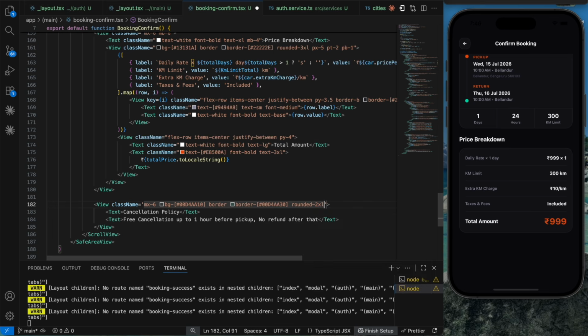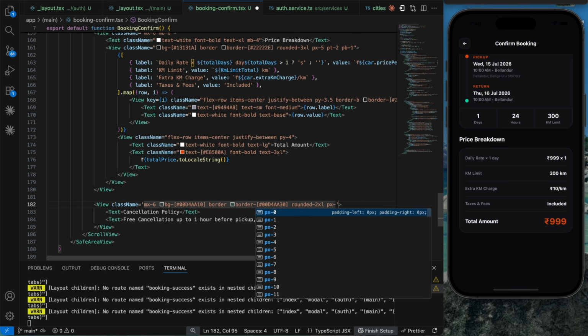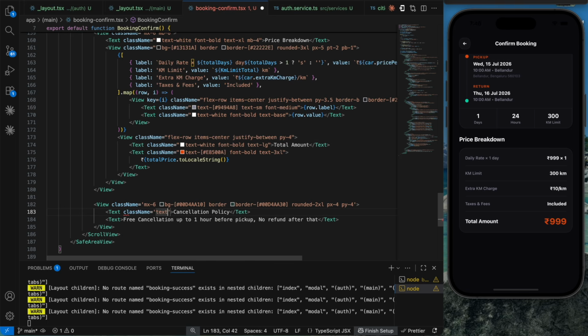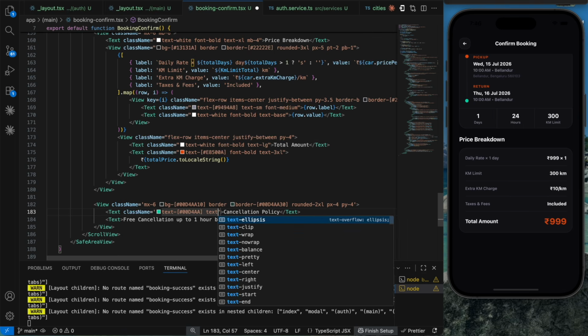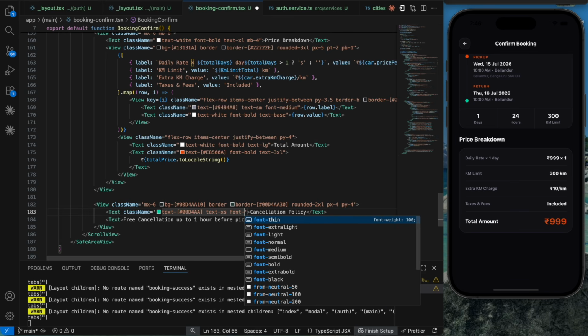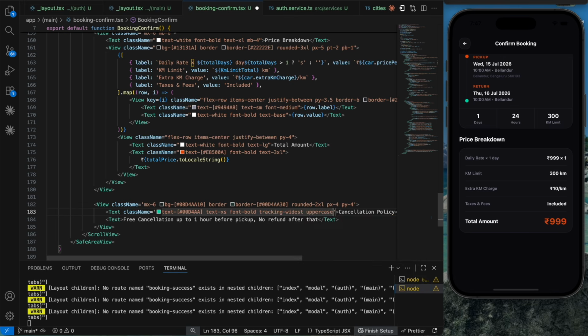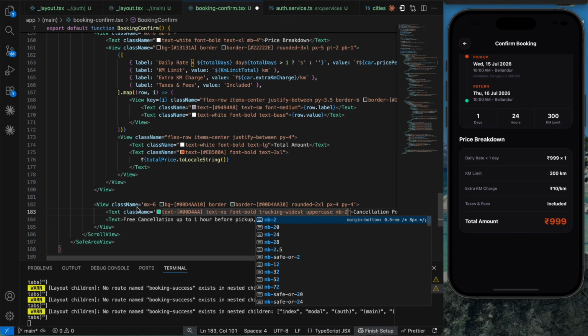Rounded, I'm going to pass on to XL, px of 4 and then py of 4 as well. So for this one, I'm going to say text is going to be of this color code 00D4AA. Apart from that, I'm going to say text XS, font is going to be bold, tracking is going to be widest, uppercase, mb of 2.